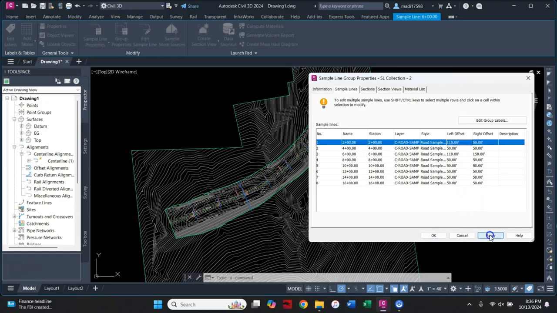And when I do apply, it looks like it changed. And again, I can do each one individually and then change my right offsets, do apply, and continue to do that.